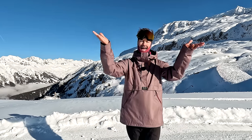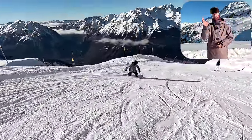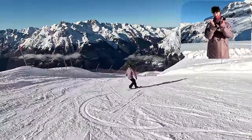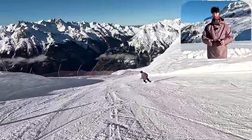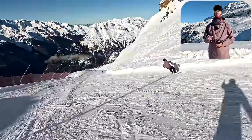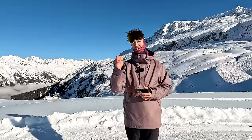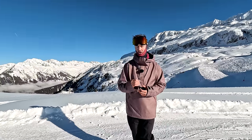Drill number four is hourglass turns. Imagine that hourglass shape and you're going to try to keep your turns within that imaginary corridor — big turns at the top of the hourglass that gradually get smaller and smaller as you work your way down to the pinch point in the middle, and then you start opening those turns back up. This is a great drill for working on your timing and coordination. It works best on a cruisy green or blue slope because you don't want to be picking up too much speed on those big turns, and your technique is going to change slightly as you make these different turns, so it really teaches you what movements do what on the snowboard.